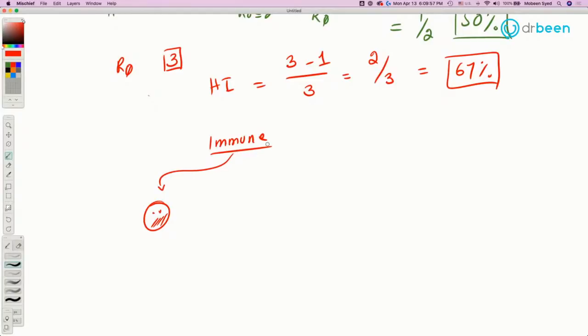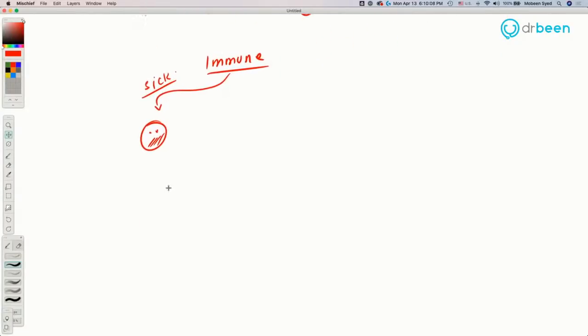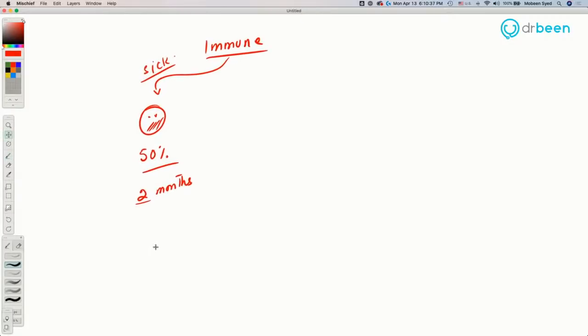So let's say that here is the immunity to be produced. One way to produce immunity is to make the people sick. Let them have the virus. The problem with this one is that if we make 50% of the population sick, let's say within 2 months, remember the virus is doubling every 3 days if you let it spread openly. If you allow this virus to just keep spreading, every 3-4 days the number of people sick will double. So within 2 months, we can actually create 50% of the people sick. I think so. If you do the math and you think it's not, just put the right comment in there about what that time would be.